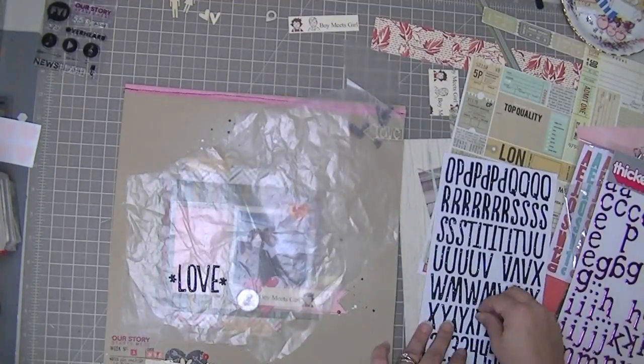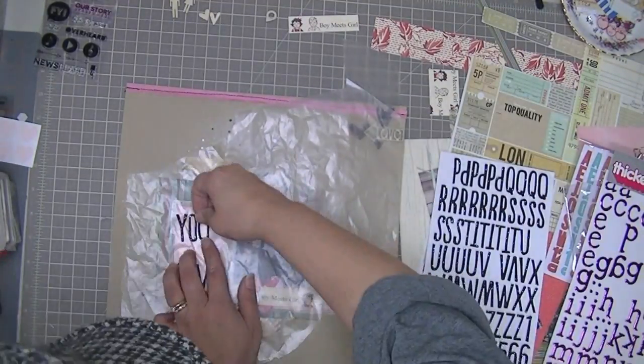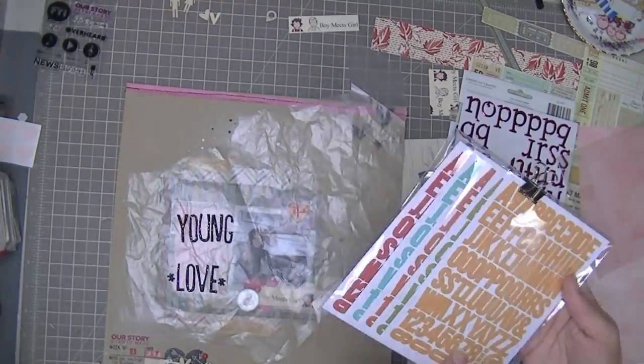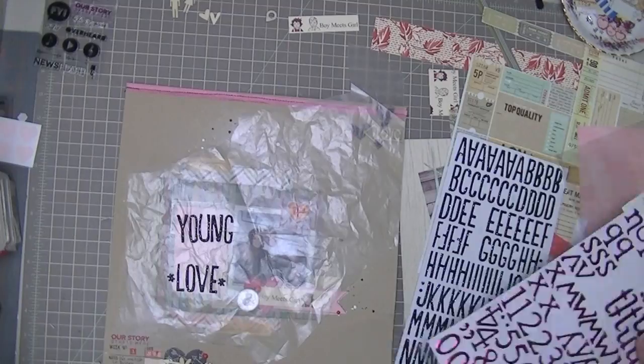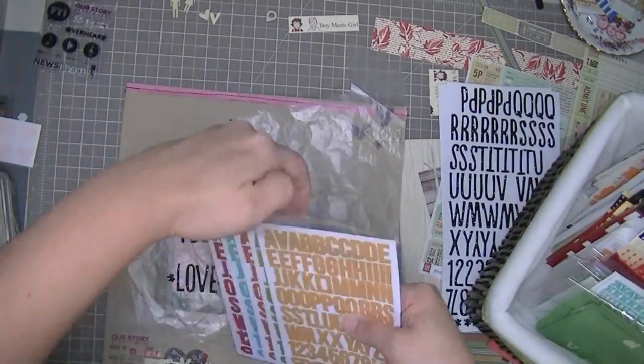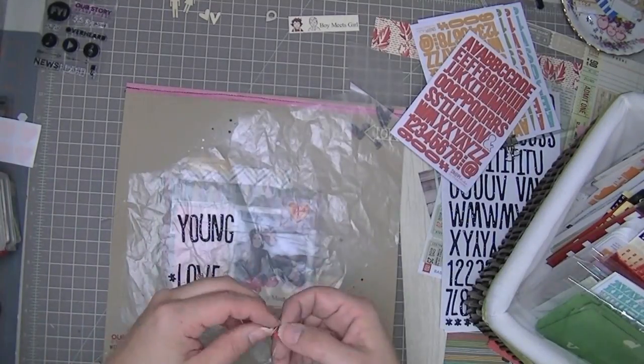But this one is a black foam with glitter on it, and it's just awesome. And it came with the kit, so I've decided to use those letters instead of those other awesome pink ones that are foil. Save those for another time. And then I'm picking an ampersand.